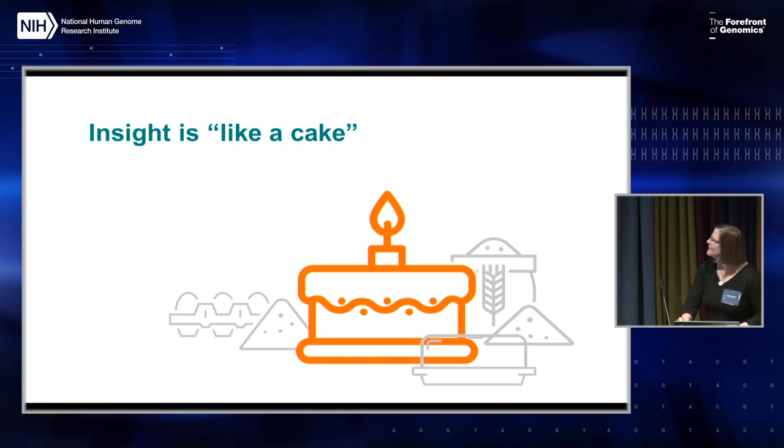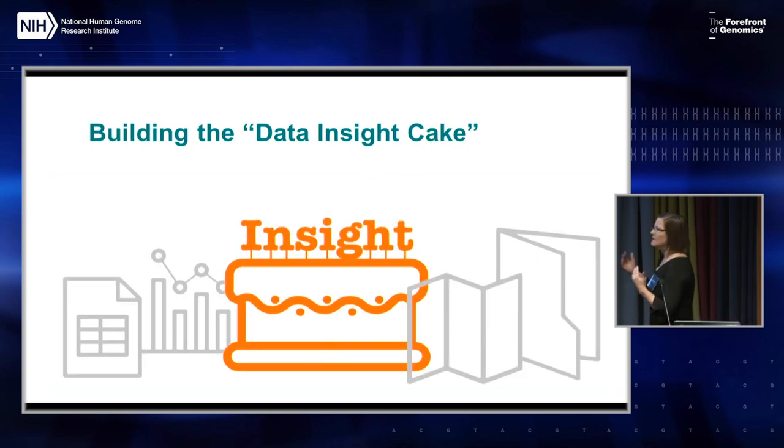So one of the things that I like to think about is once you have actually gone through and really done this process of cleaning and screening these data sets, one of the things that is important is once we've had this finely milled flour, this beautiful sugar cane, all of these pieces together, we want to put it together into a beautiful cake, a data cake, where we're integrating all of those pieces together. But I actually see it a little bit differently, where in my world, my kids and I actually watch Cupcake Wars a lot, and I feel as a data scientist that's actually the model that we need to move towards.